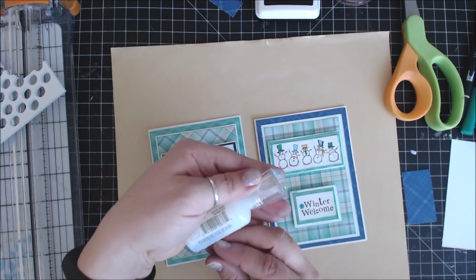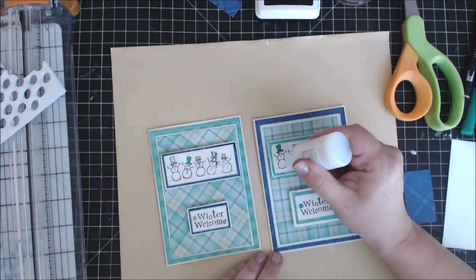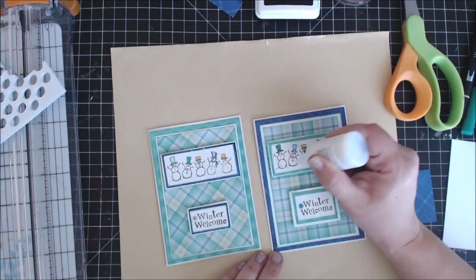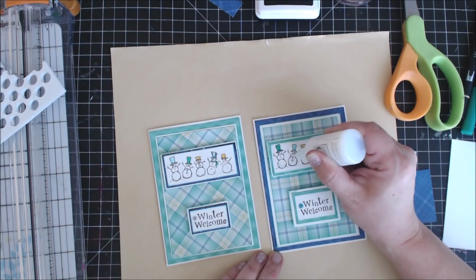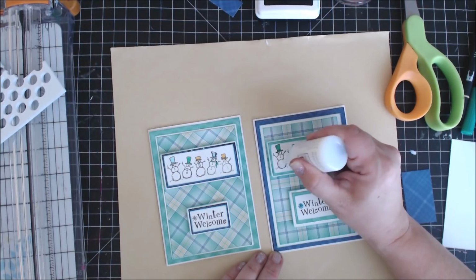These ones are in, these are dry as clear, it's just a crystal drop, and all I'm doing is coming into my snowman and adding a tiny little bit right in the bottom of the snowman. Actually, I'm just going to cover the whole snowman. It's going to dry clear, but it's going to give them that little bit of an element that they are snowy. So I'm just coloring them in a little bit right here.